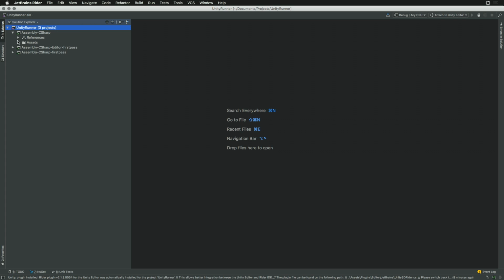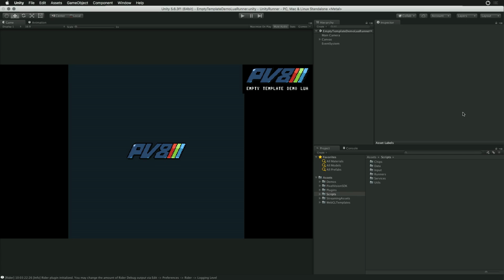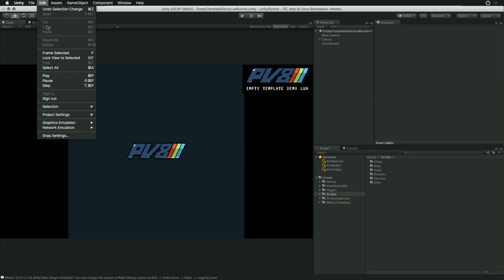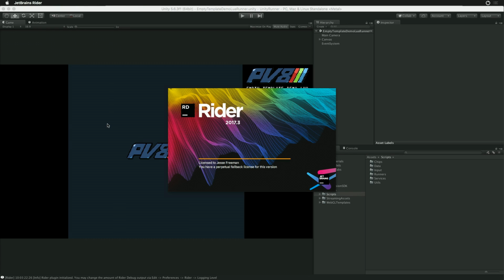Let's go now into the scripts. Runners. What's giving me an error here? Editor JetBrains. I don't know why that's giving an error. Let me close this project out real quick and just restart it. Ironic that the JetBrains plugin is throwing an error inside of Rider.